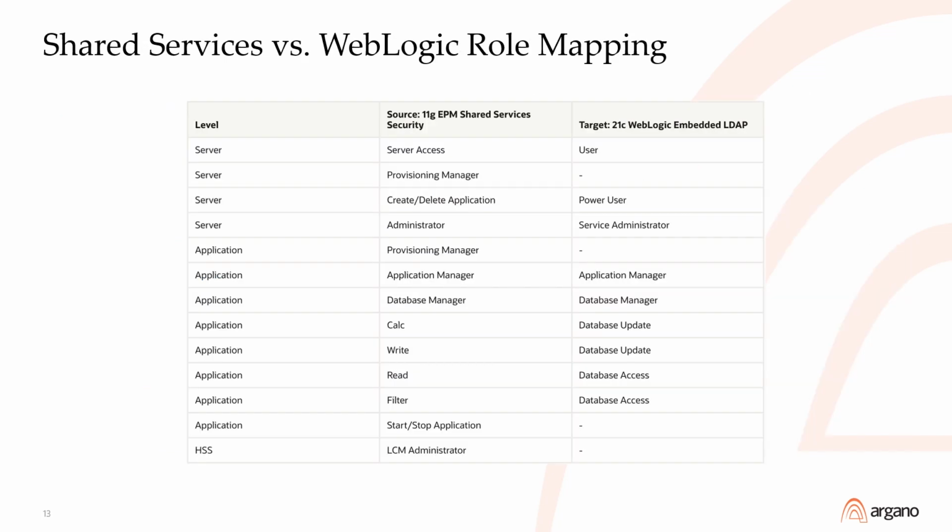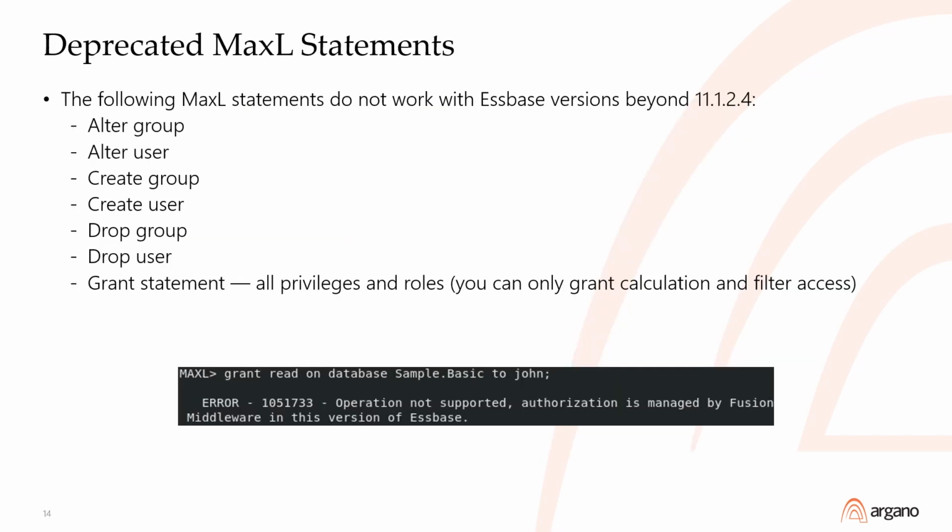There are fewer roles for the WebLogic Authentication mode. The role mapping between WebLogic and Shared Services modes are found in this table. I was disappointed to learn that the MaxL commands to grant privileges to users and groups do not work, with the exception of granting calculation and filter access. This isn't new to Essbase 21c, as the same commands did not work with the OAC or Essbase 19c versions. The only supported way to programmatically provision users and groups in Essbase 21c is via RestAPI.